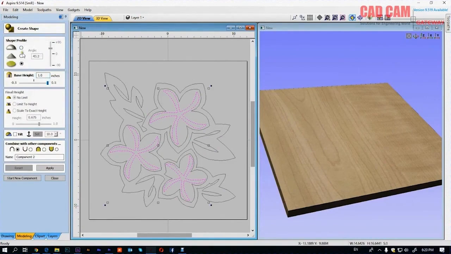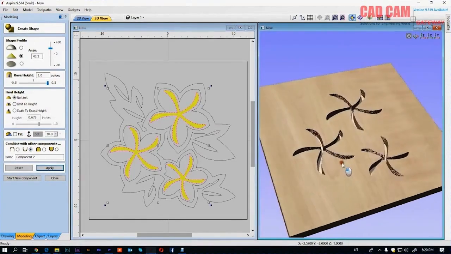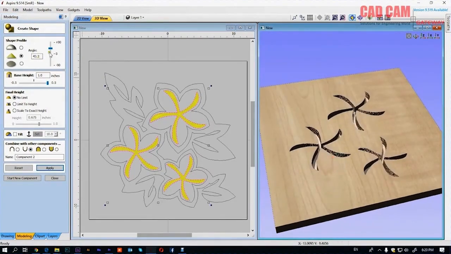As soon as I created the shape, I set its position and set the shape profile to angle, and with angle, I deleted it. Now on the opposite side, select the subtract form of the main component and apply it. Here you can preview it and see that its depth has increased a lot.